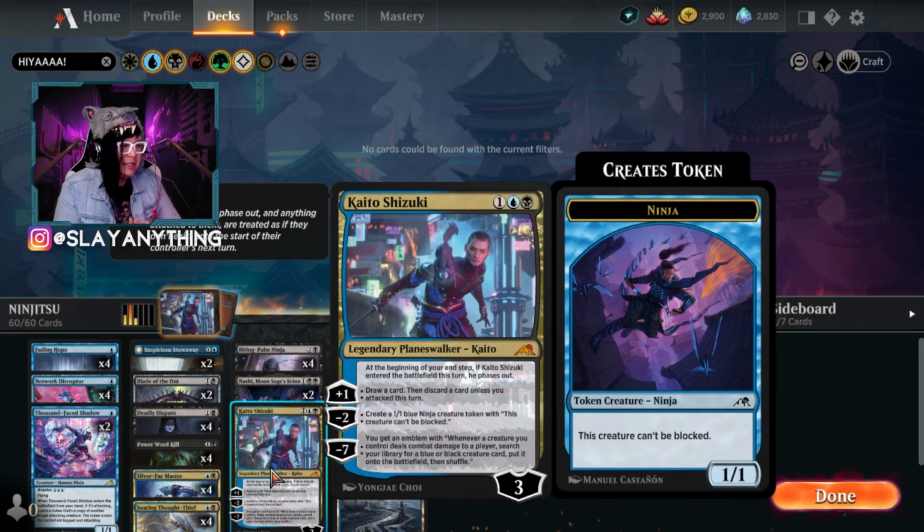Last but not least, we've got Kaito Shizuki. This is the brand new Dimir Planeswalker. So cool. This is a ninja Planeswalker. His first ability says at the beginning of your end step, if Kaito Shizuki entered the battlefield this turn, he phases out. So this is great.